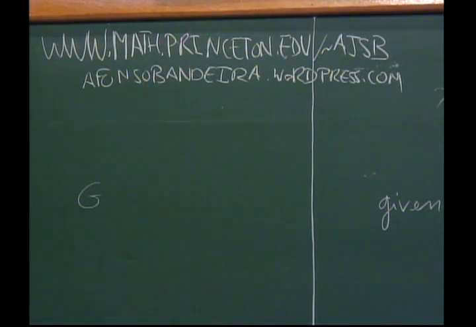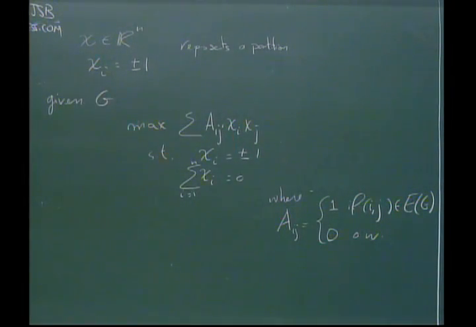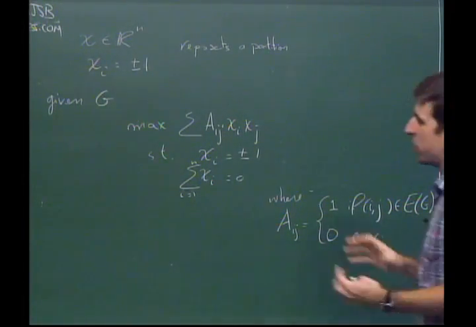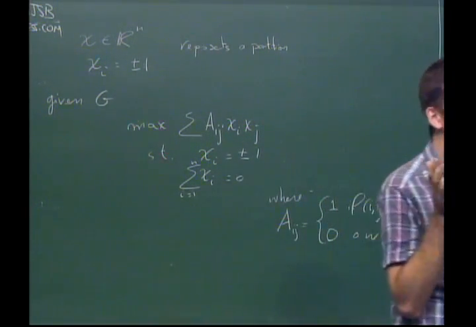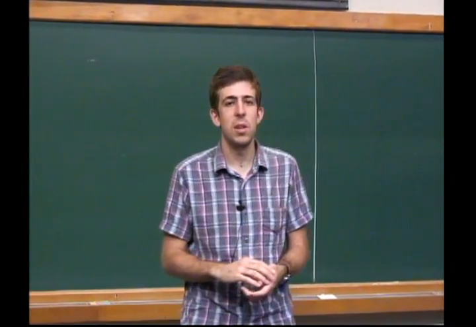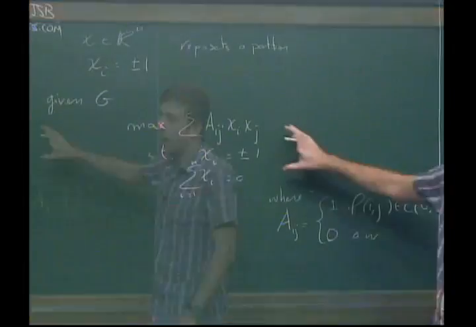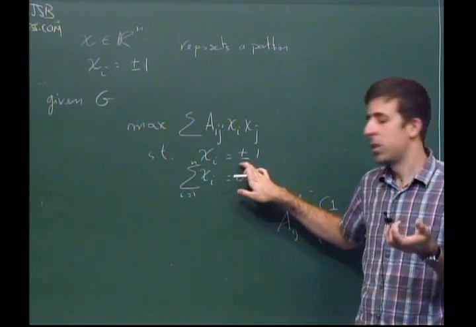Okay, so what am I trying to do here? Right, let's process this for a second. Let's say that I had unlimited computational power. And what I try to do is just find a partition that better clusters the graph, that has the least number of edges across the clusters and the most number of edges within the clusters. Right, and this is exactly what I'm doing here. The x_i's represent which side of the partition each vertex is.